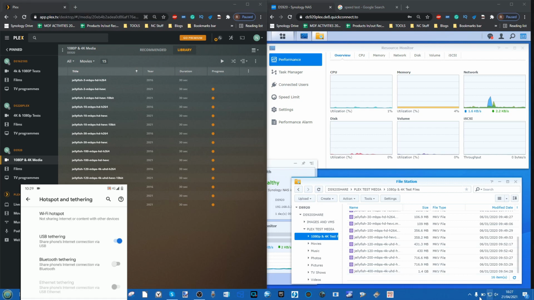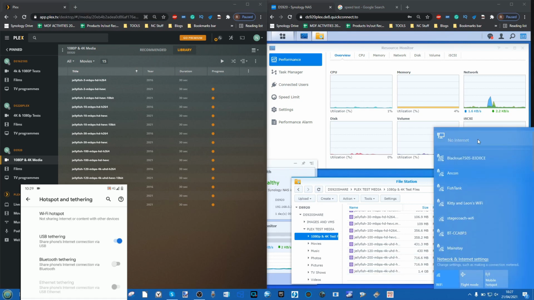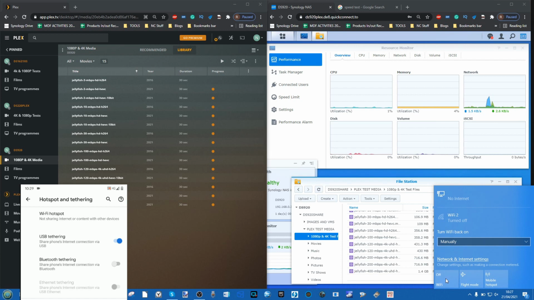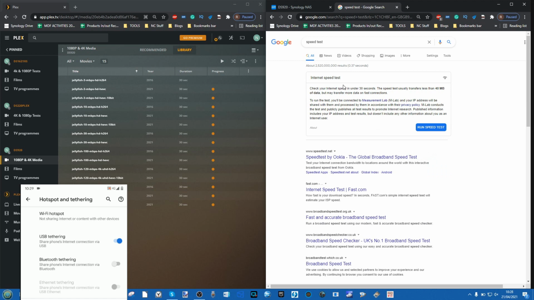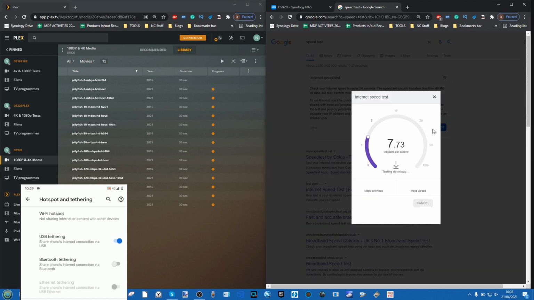You can even see at the bottom of the screen there, we are using that tethered connection directly, and if you don't believe me, we're going to turn off Wi-Fi as well, and we're going to go straight into this with the tethered connection. Before we go any further, you can see there I've done a speed test earlier on. The upload is pretty awful, but if we go ahead and run a second speed test there, you can see that on that 4G connection, we're getting some middling figures there. We've got about 3 to 4 bars on the 4G on the phone.